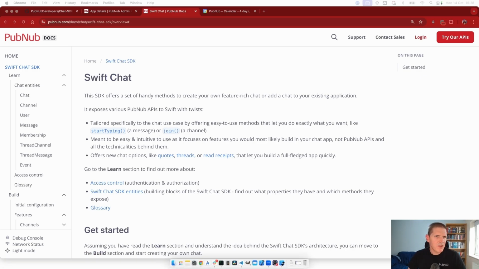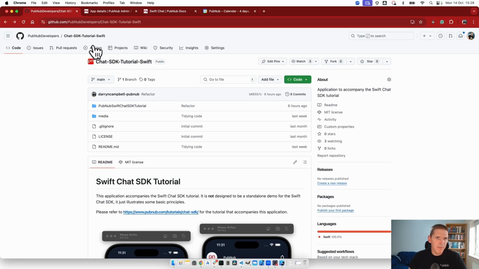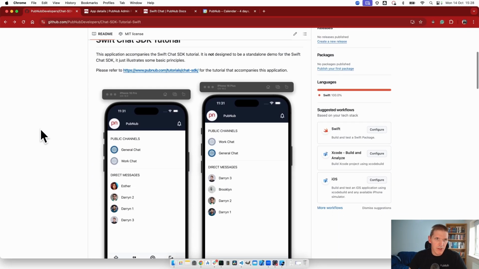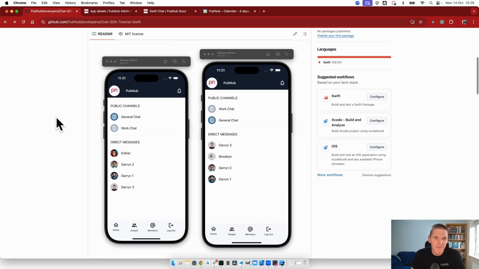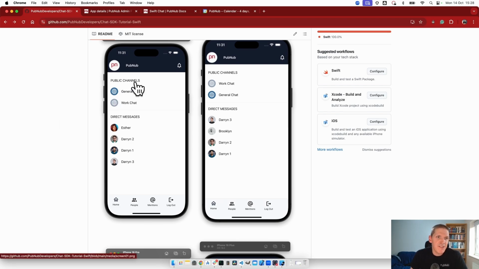So I thought the best way to run this tutorial was to create a sample application that shows at a high level how the APIs hang together, how to do some of the basic tasks like sending messages or reacting to messages. Much like any sample application that you find online though, please don't take this as the foundation to your next production level application. It's literally just there to show how the APIs work. It doesn't do much error handling and all of the normal caveats that come along with taking a sample app off the internet. What it does do though is it has the notion of public channels.